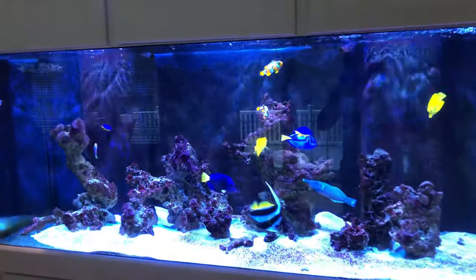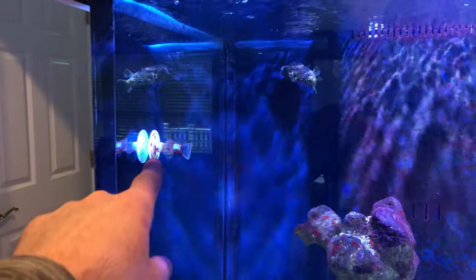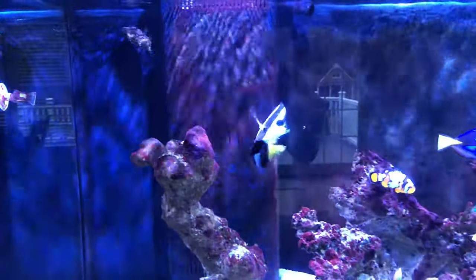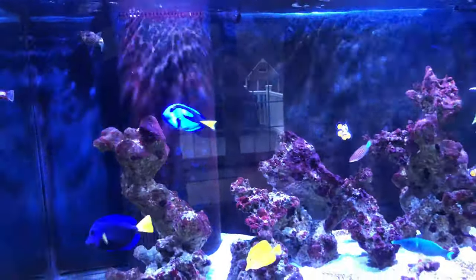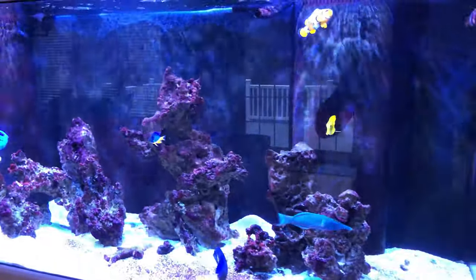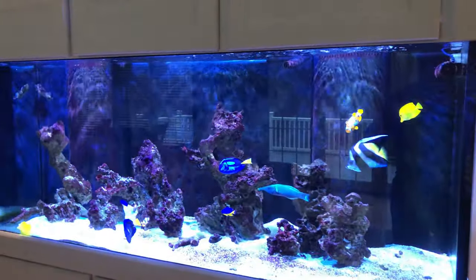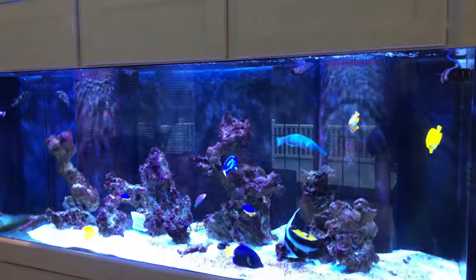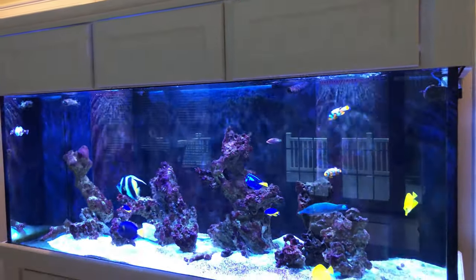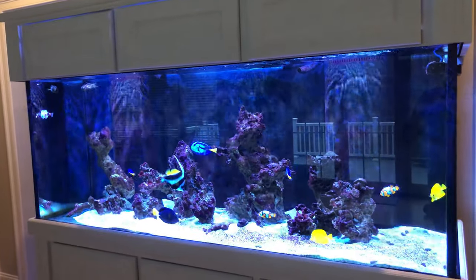This is just a clip for seaweed — nori. I feed these guys seaweed at least once or twice a day. You can see all the purple coralline algae — that's hard-encrusted coral on all the rocks — that grows pretty quickly in this tank, especially with these lights. I do a water change on this tank usually once every two months on average; I should probably do it once a month, but the water parameters check pretty good between the algae scrubber eating up those nutrients and the protein skimmer.